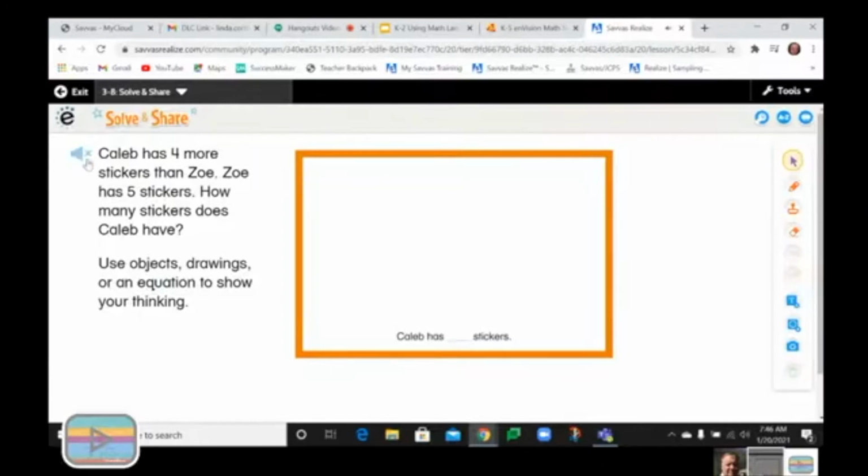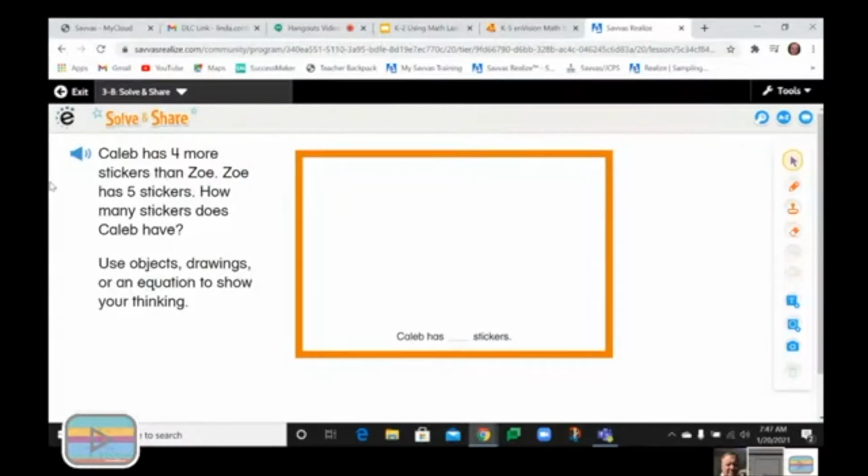Use objects. Oops. Okay, so I meant to stop that before he says use objects, because in this 3 reads, I really want the kids to just focus on the story problem. So at this point, I'm going to ask a question like, what is this problem about? Or what's the story about? I might even use that word story, or I might say, what is this situation about if I had older students? But with the younger kids, I would say, so what is this story about?